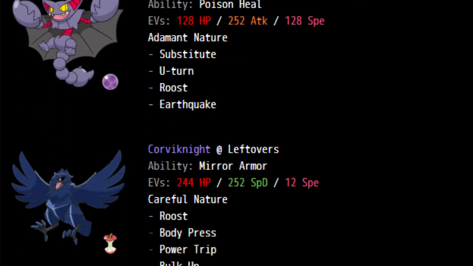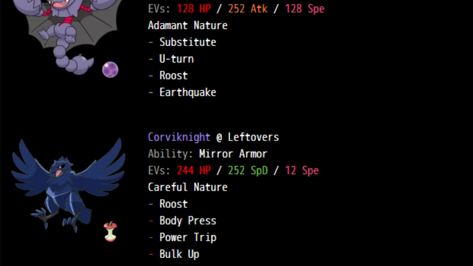Lastly, I have a Special Defense Corviknight with Mirror Armor because of Incineroar, and it is a Bulk Up set: Bulk Up, Body Press, Power Trip, Roost. But Power Trip was for the few mons that resisted Body Press. It basically can beat everything on his team. The only problems are Jolteon and Arcanine. So I just gotta watch out for those two.